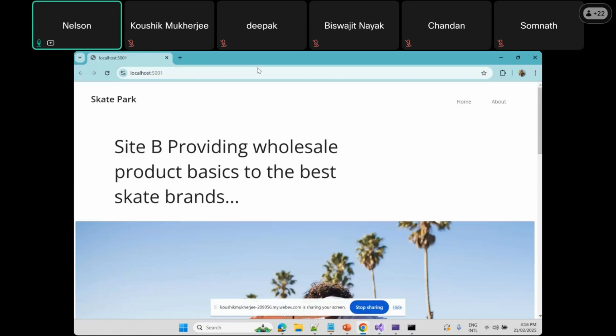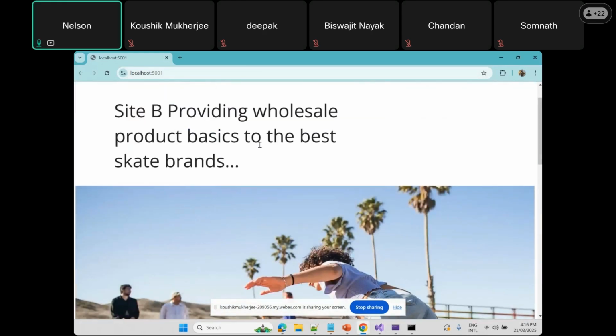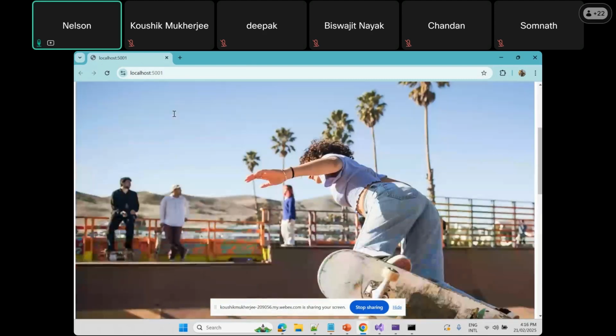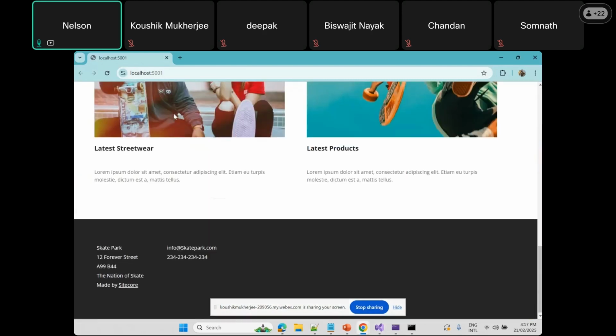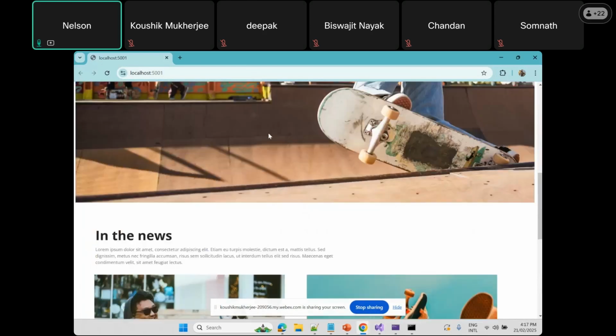By default, when you clone the GitHub repository code which is provided, you will always see this data, which is the default Stakepark website. I have added a couple of components, as I told, like how to create the card component and rendering content resolvers. So everything we can achieve over here.